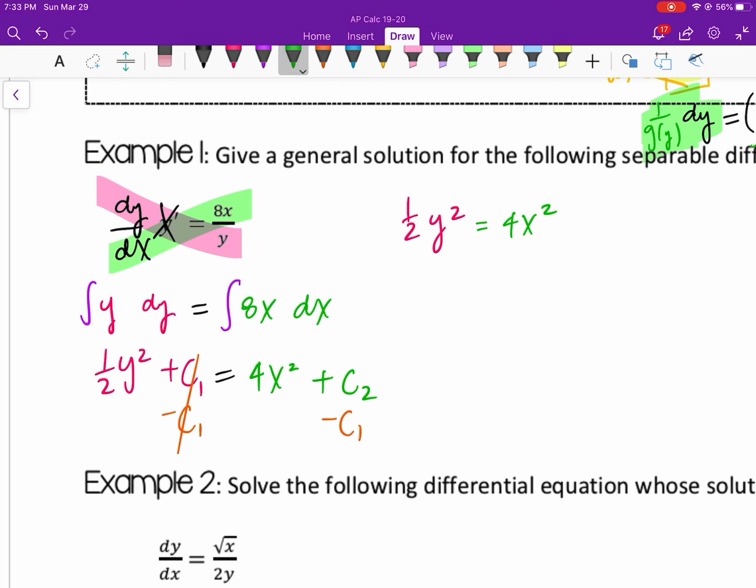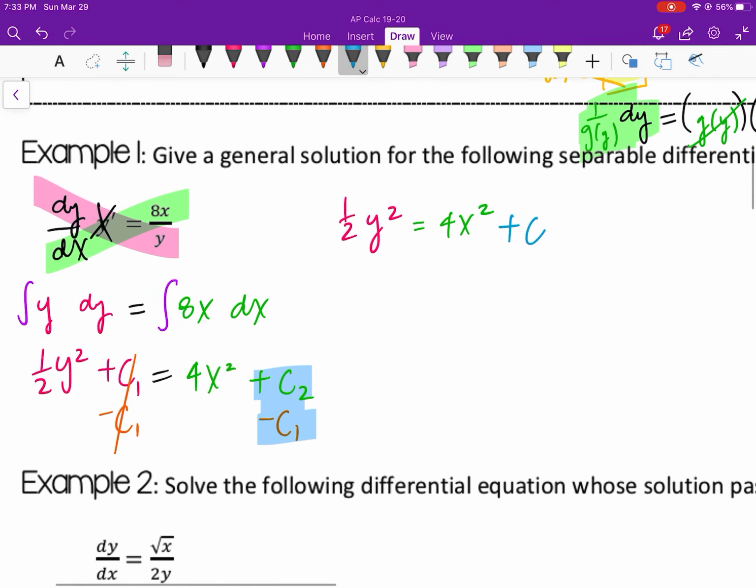And then some constant minus some other constant is just going to give you some brand new constant, whatever that may be. So we just use this plus c along for the ride. C changes what it is 100 times over, and usually we just say, okay, but it's still going to be a constant. So for us, we need to solve for y now. Now, what we have right now is an expression, right? And it's technically an equation.